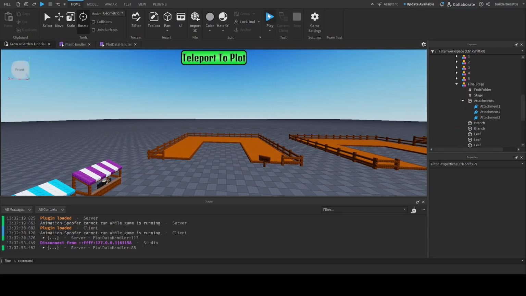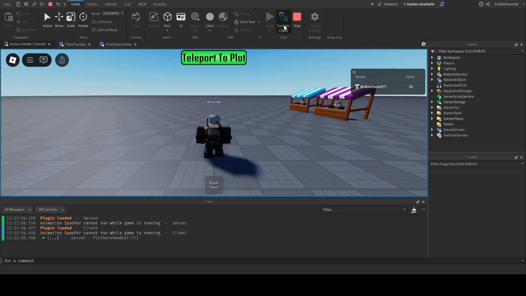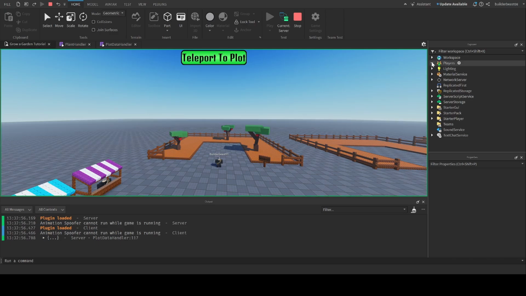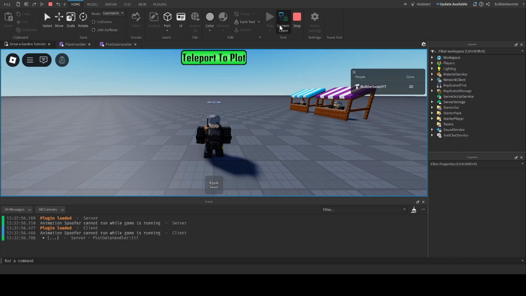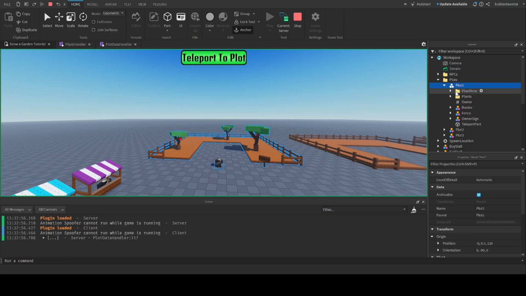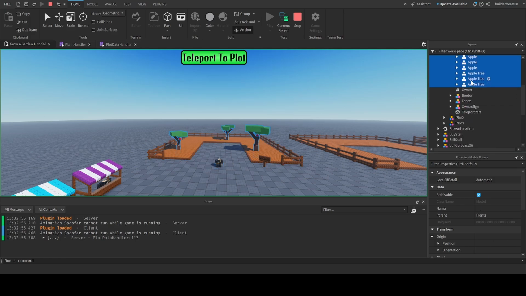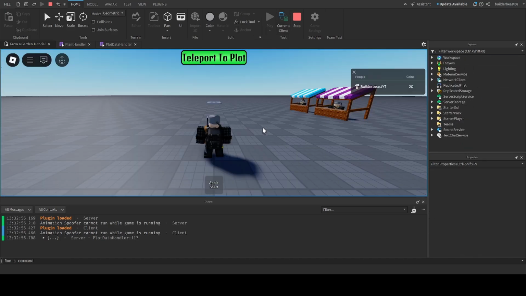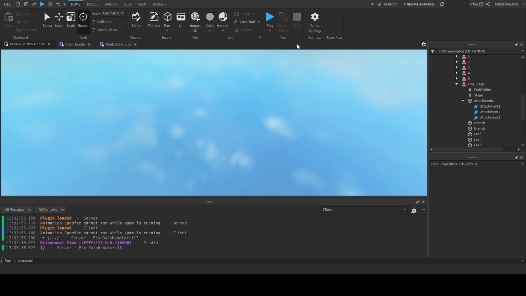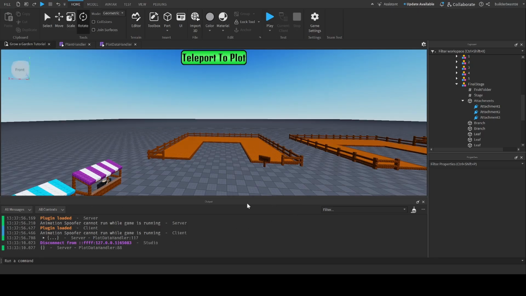And one last thing I need to do. Actually, I'm gonna just, instead of resetting the data, I'm going to go into the server with this button right here next to stop. And I'm going to delete all the plants inside of the plants folder. And then if I stop, just save it so there's nothing in there now.